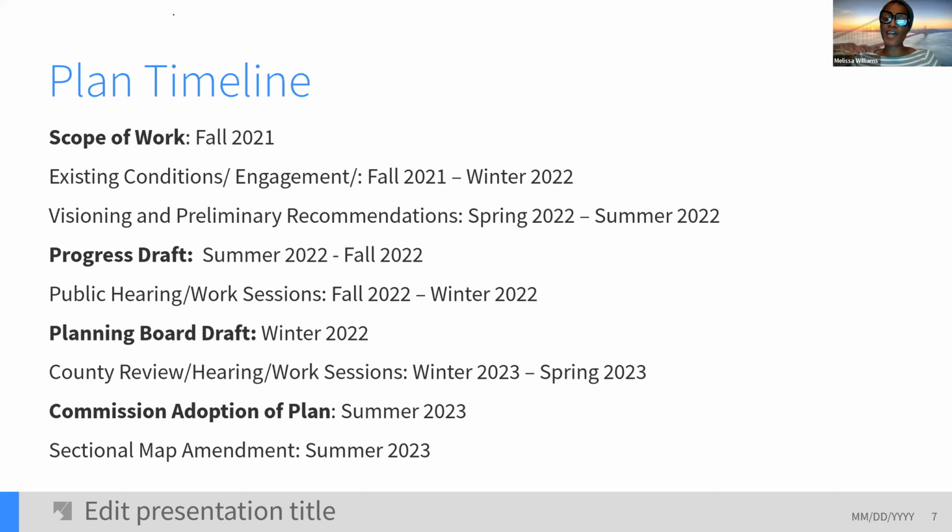There's a notice that goes out that essentially has a 30-day period or so where there's a comment period. And that's followed up with a public hearing where at that point you can come in and provide what we refer to as testimony to the planning board. And you can share your thoughts regarding that document. And you can also introduce other things if you'd like. And then there are work sessions that happen as a result of that.